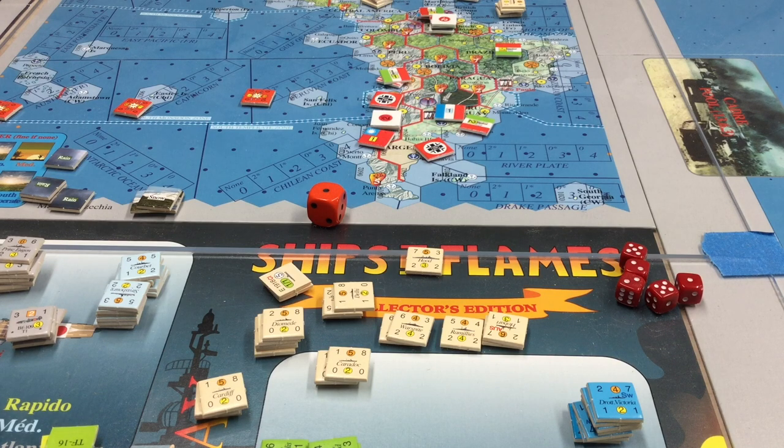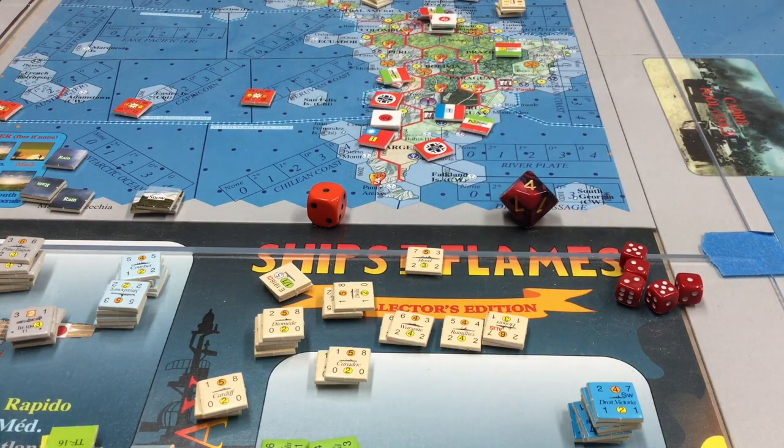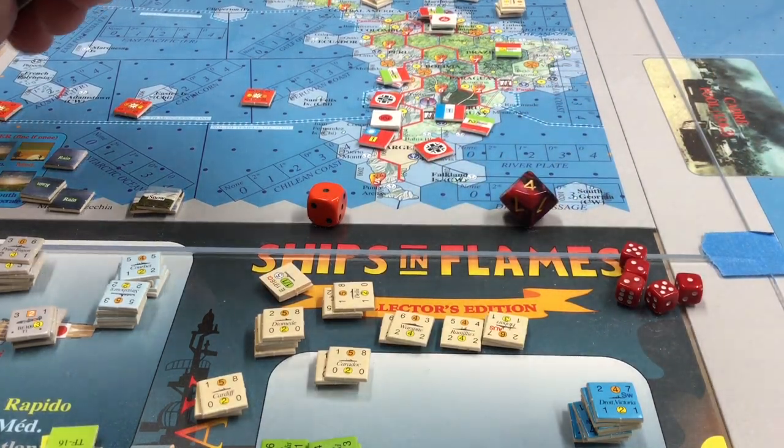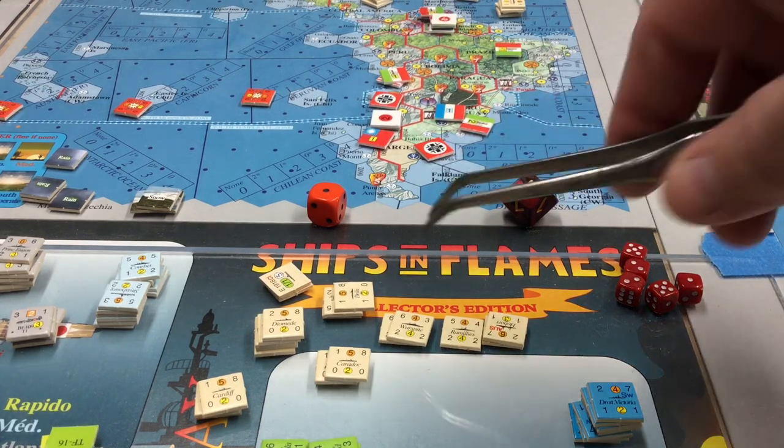2 damage, we're going to go after the Hood for the Germans. And that's a sunk. That is a sunk. Roll the 4. It's damaged before. So that turns a 3 into a 4, and it's gone. That's another ship sunk. And now the British got to pick a ship. They're going to pick the Warspite. For damage, it saves, it's aborted.